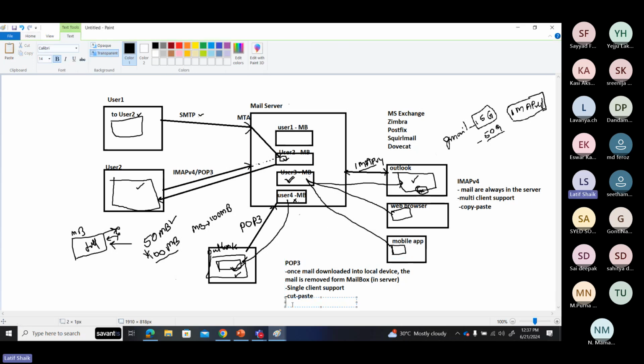One additional point is there, guys. This is another important point here.